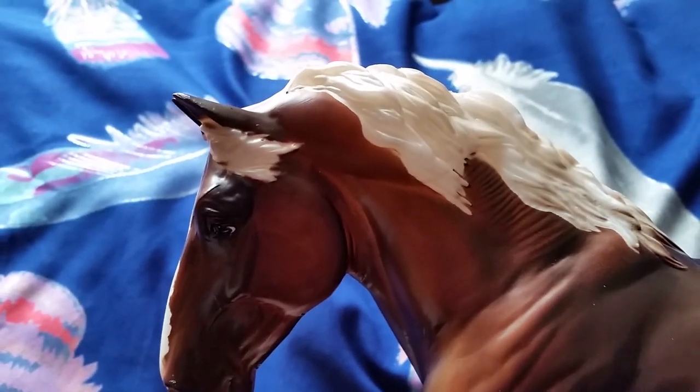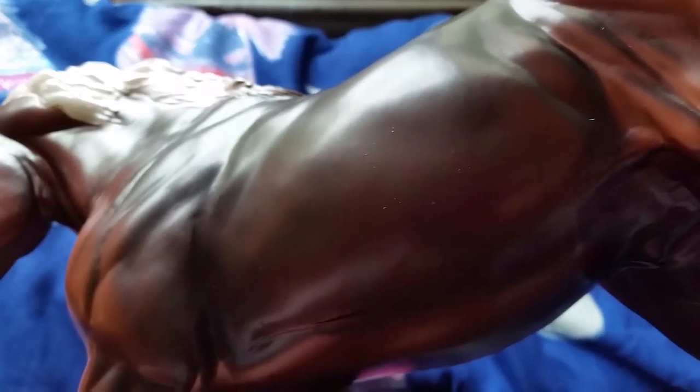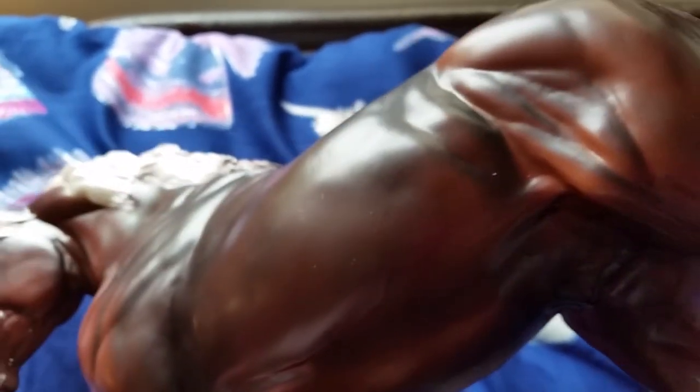He has overspray — one of the models that I saw had like half an inch of overspray on one side. You can see where it is on his mane a little bit, but one of them was even worse. He has marks on his ears right there. These white marks here I cannot get off. I did give him a bath after I opened him, as I do with all my models. More shiny marks — look at all the shiny marks on his shoulder right there, and all that specky stuff on his barrel that I can't get off.